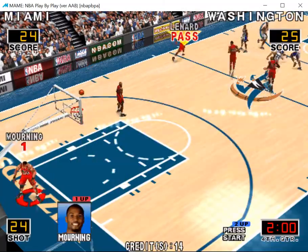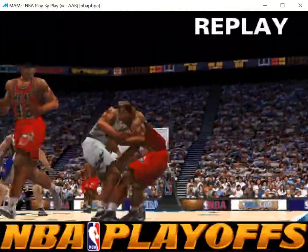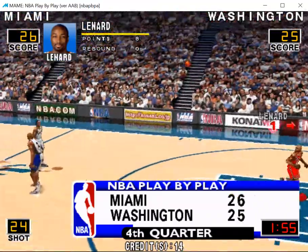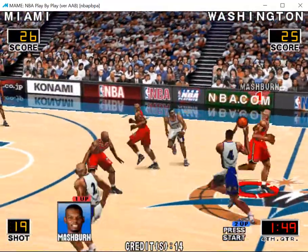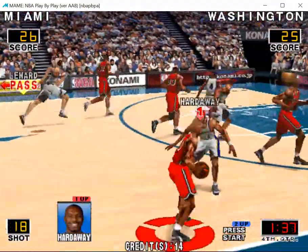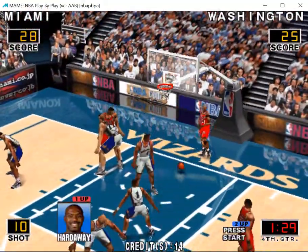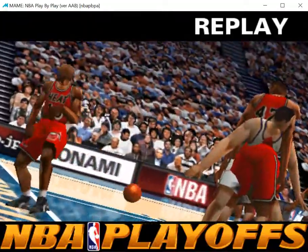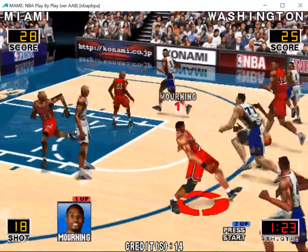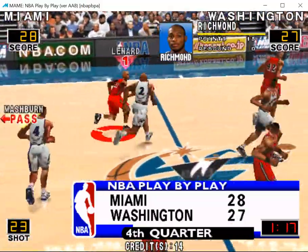Fourth quarter. Here comes Leonard and dumps it. Take a look at the replay. Now we get back to the game. Leonard gives Miami a lead. Ahead to Cheney. He passed quick hand. Turnover. Hardaway. Rise gets to the hoop. Makes the layup. Now we watch the replay. Now back to the game. The Wizards are trailing by three. Irsa from Brooklyn. Alley-oop. Boom. Miami on top up by one.